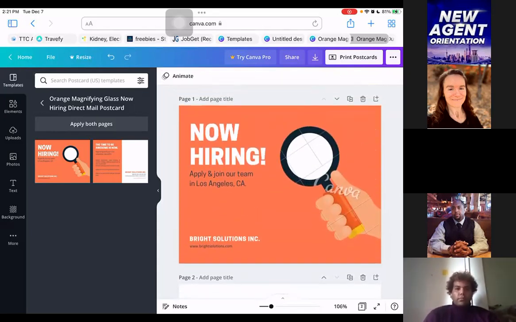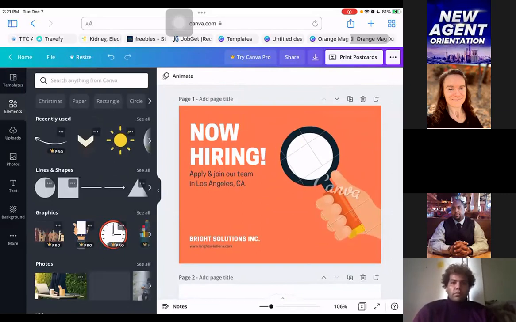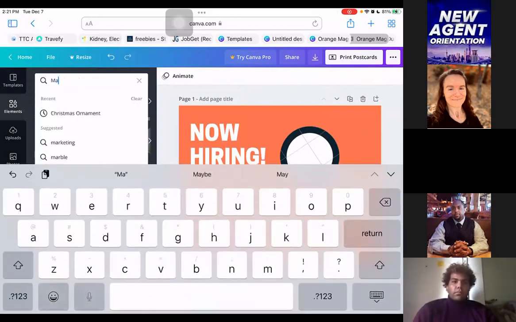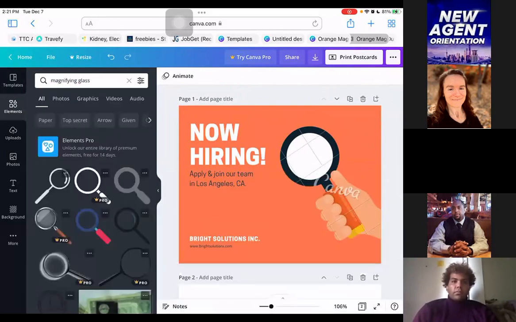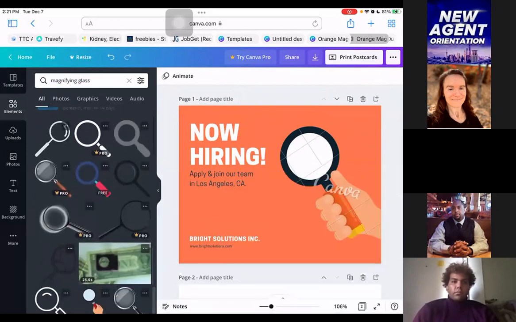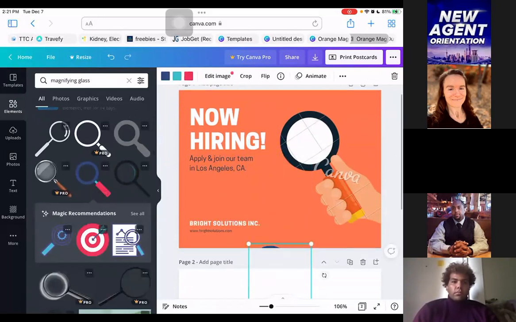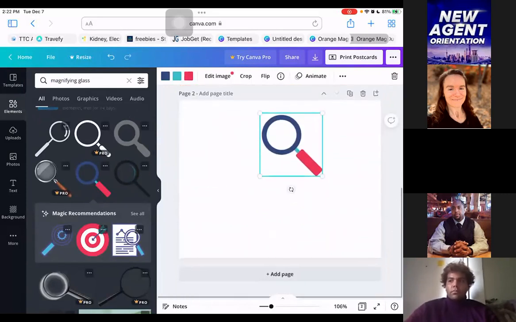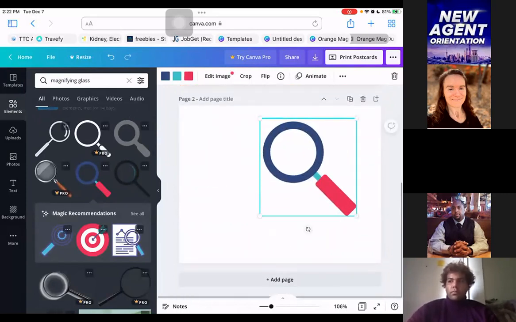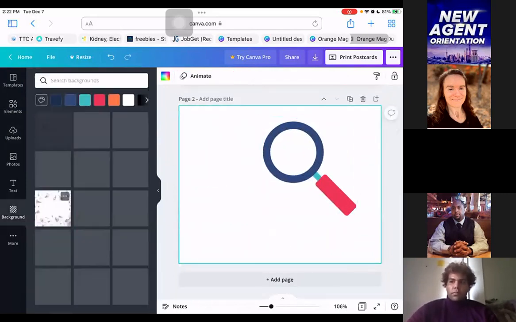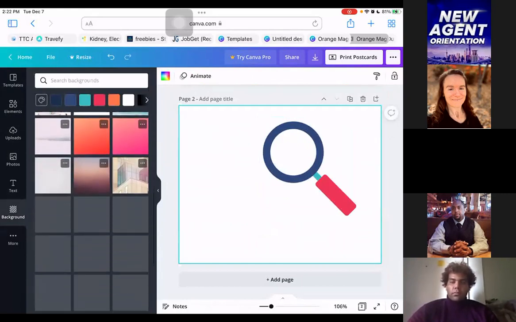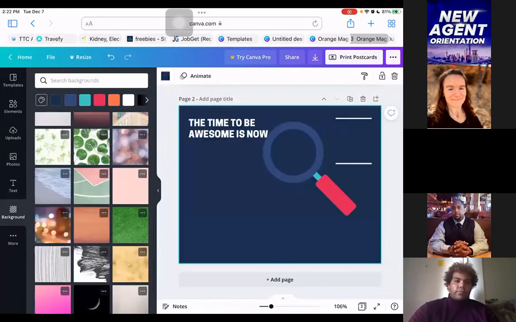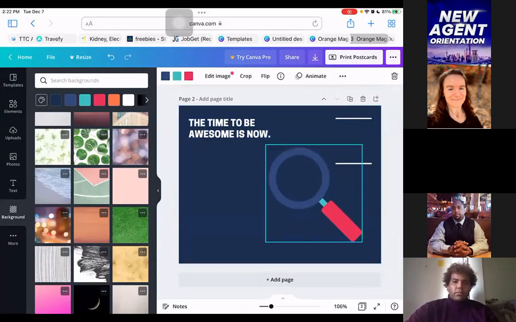We can search for a magnifying glass. We can make the background blue.